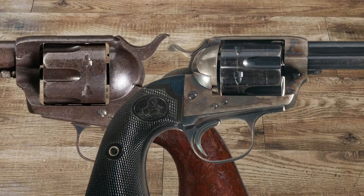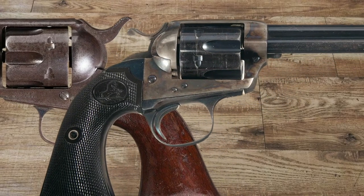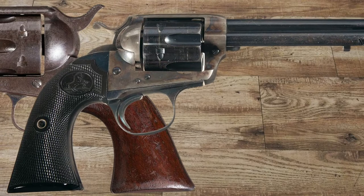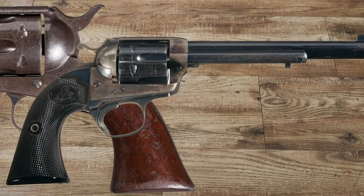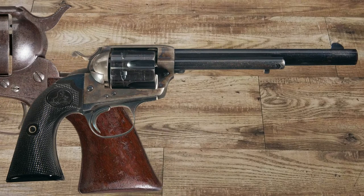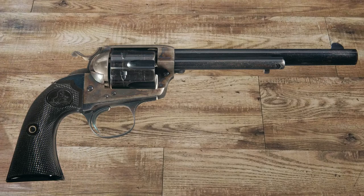Like all Colt SAA variants, the outline of the butt is formed by the shape of the backstrap and trigger guard, and how these parts mate to the mainframe. On the SAA, they're shaped to make the gun point beautifully, but complicates firing. On a Bisley, they created a longer butt that forces the hand higher and takes recoil more straight to the rear. To finish off the modification, Colt fitted the Bisley with an enlarged trigger guard and a wider, more radically curved trigger. There's no doubt that the modified Bisley is a better handling, easier to shoot handgun over the SAA.